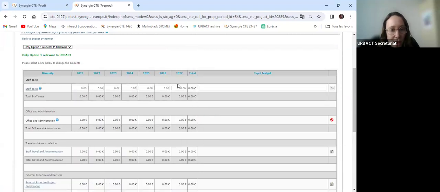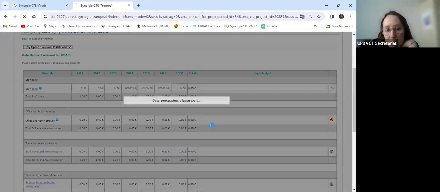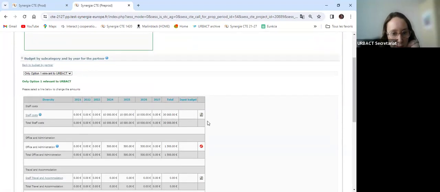So for staff, this year, 2027, you should not consider it because your project ends in 2026, as well as those first one. So in 2024, for example, I plan 10,000, same here. And let's do the same here. Then I click on OK and it's saved.